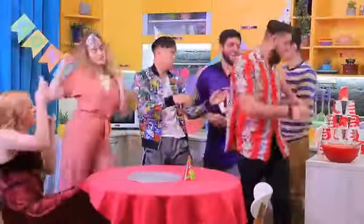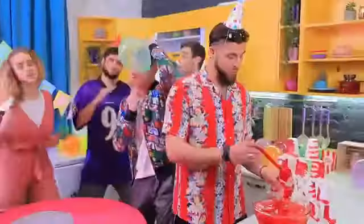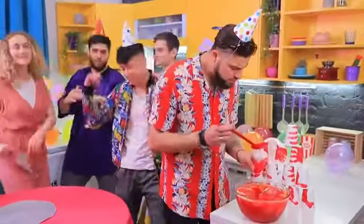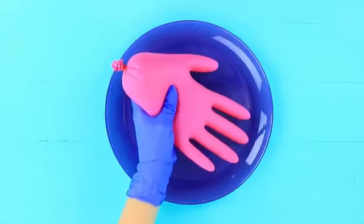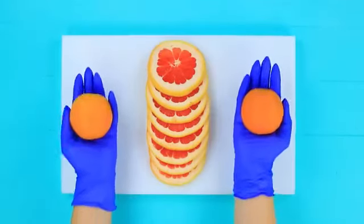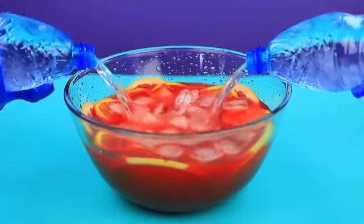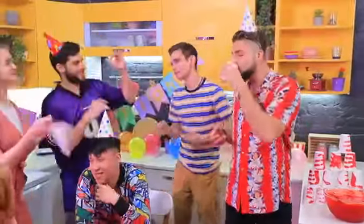Bruce, pour the drinks! The cups for the Bloody Punch are over there! What an interesting pattern! Guys, have some punch! Bloody Punch is this party's signature drink — there's someone's hand floating in it! Fill a rubber glove with blood orange juice. Tie it up and freeze it! Cut a grapefruit and two oranges into circles. Put them in a big bowl. Add ice on top! Pour in blood orange juice and soda water. Put in the frozen hand. This punch is so tasty and refreshing!